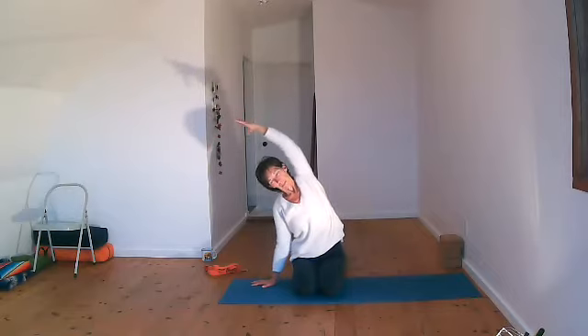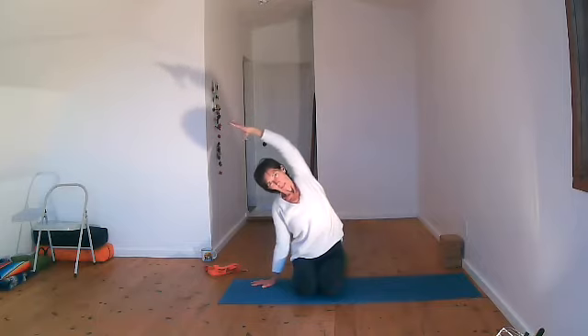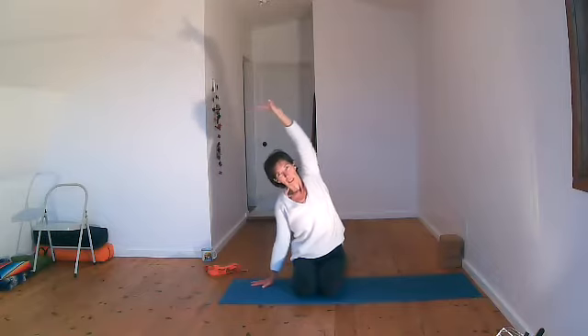Lift the left arm up, reach up, right hand on the floor. Inhale, create that space, and then exhale. Don't go to the maximum bend to start, but work with your breath as if you're dancing with your breath — breath guiding your movement. At a certain moment, turn the palm forward so that your shoulders open up, your armpit facing forward. And then inhale and coming back.